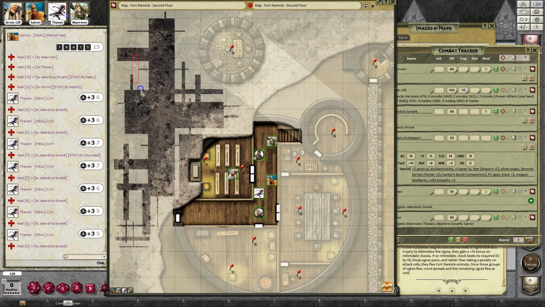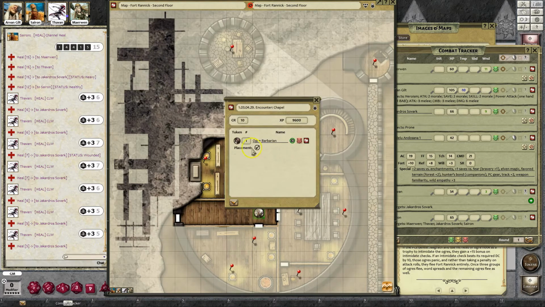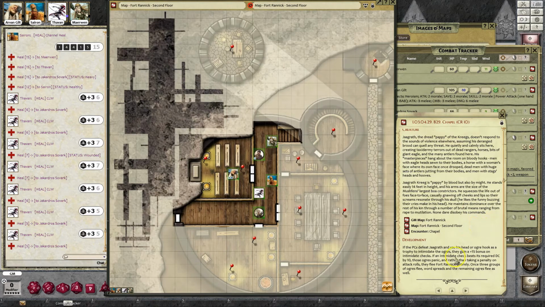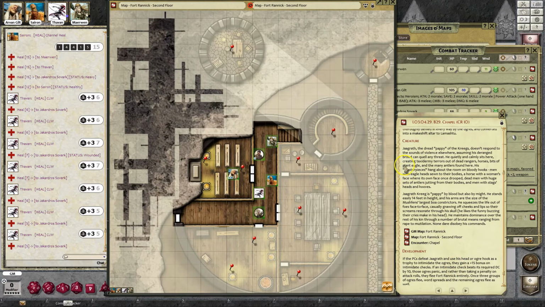All right. Is there anything in this room other than piles of corpses? That's right, you were in a room, weren't you? Taxidermy terrors of dead rangers, horse, bits of giant eagle and many antlers, masterpieces hang about the room on bloody hooks: men with eagle heads under their bodies, a horse with a woman's face where its own face once drooped, dead men with huge sets of antlers jutting from their bodies, and men with stag heads and hooves.